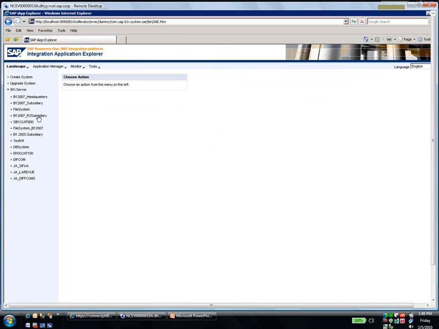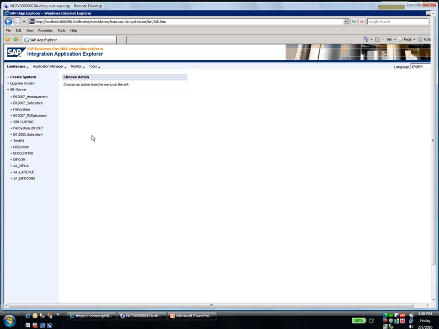What you can see on the left-hand side is the different types of systems that we're trying to integrate using B1i SN as our generic integration platform. The two that we're most concerned with at the moment, of course, are the B1 2007 headquarters and the Business One 2000 subsidiary and how those were generated. Earlier I referenced how easy it was to create a new system and specifically pick the appropriate connector.